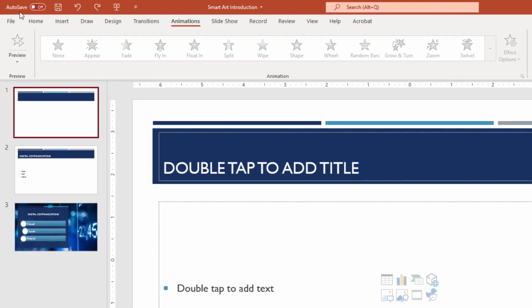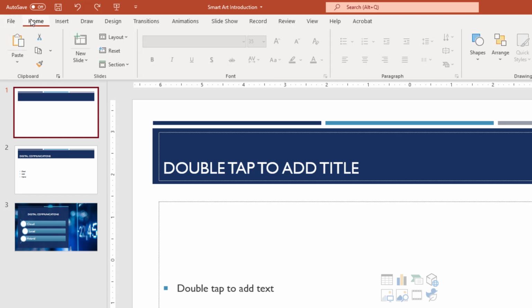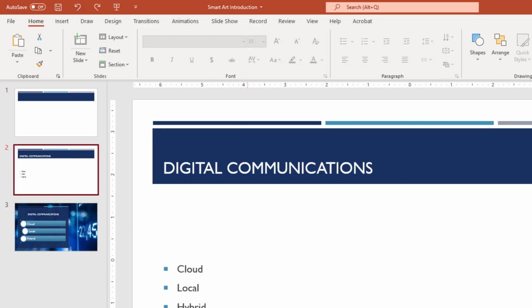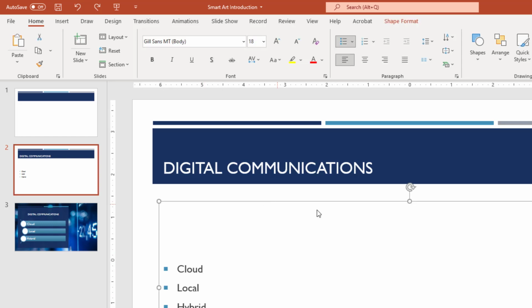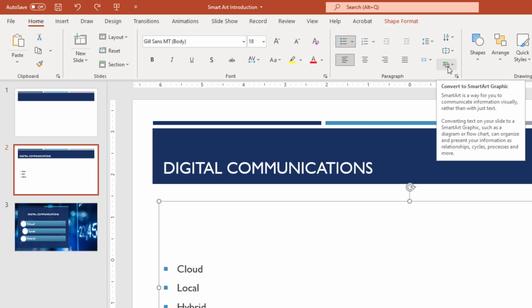The second way to bring in SmartArt is to go up to Home and to go over to your slide that has text. Click on the text box. Make sure the box is selected, solid line all the way around, remember. And then we go up here under Home, over to the right under Paragraph, and we have Convert to SmartArt.